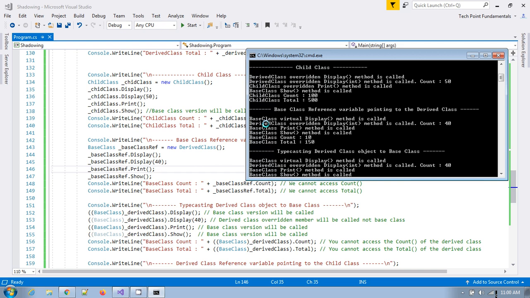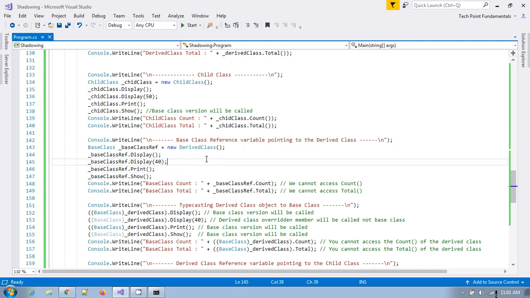But in case of method hiding or shadowing, it is reverse. And in every part, this is calling the base class definition for print, show, and count, because all these members are hidden in the derived class.